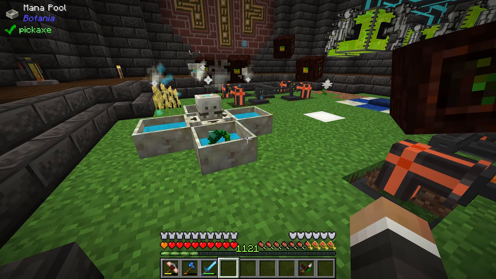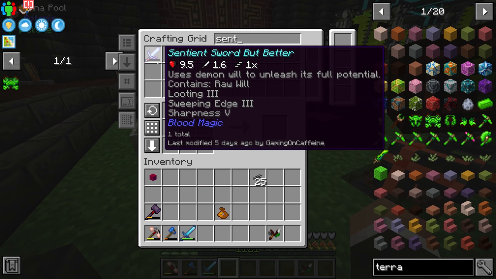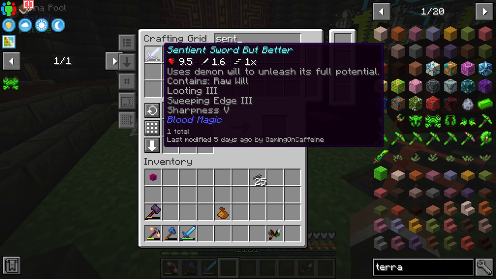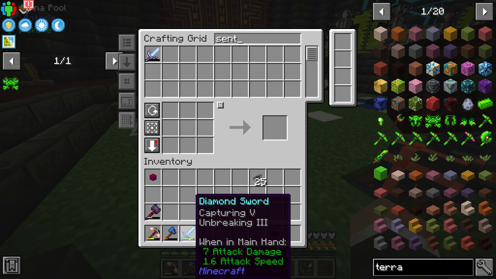But the final thing that I was referring to is, of course, some kind of weapon. Up until now, we've been using the Sentient Sword, which is pretty good. It does have Sharpness 5 and Looting 3, but its durability is pretty low, and it doesn't deal a ton of damage, even with all of those upgrades. We also have the Diamond Sword here, which is less good. It has Capturing 5 and Unbreaking 3, but again, doesn't deal a ton of damage.